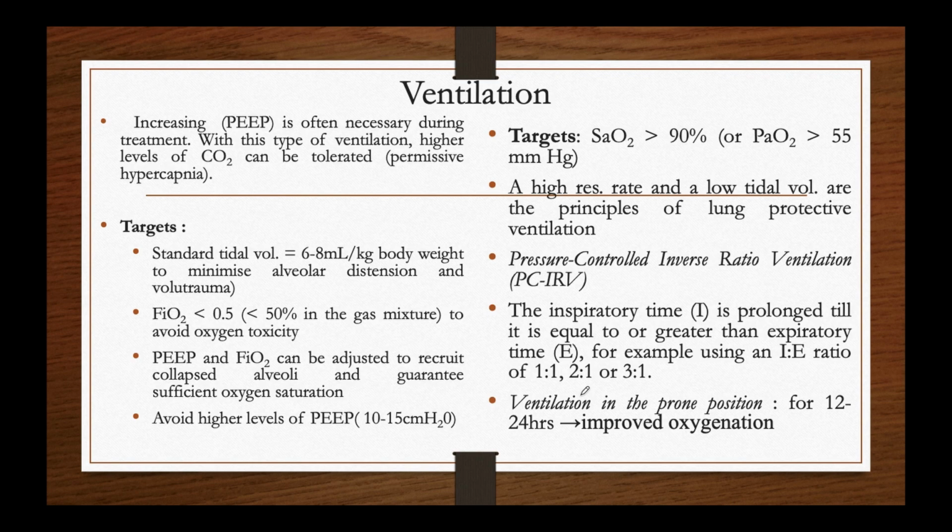This procedure will also help us to prevent over distension of the less diseased alveoli, with the aim of improving oxygenation. Another thing that we can do is to nurse the patient in the prone position. Now, this procedure has a massive improvement in oxygenation of these patients, and so we try to nurse these patients in the prone position for about 12 to 24 hours.